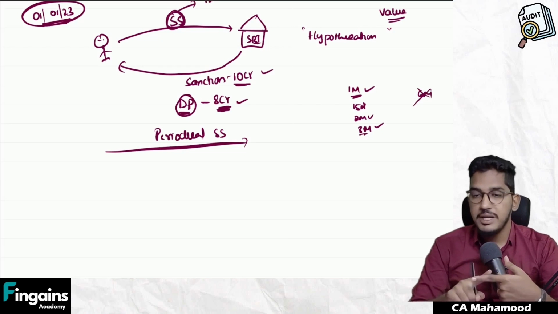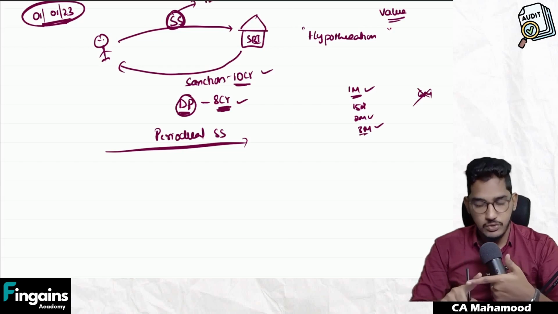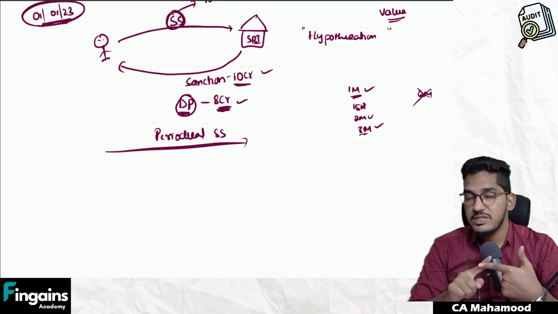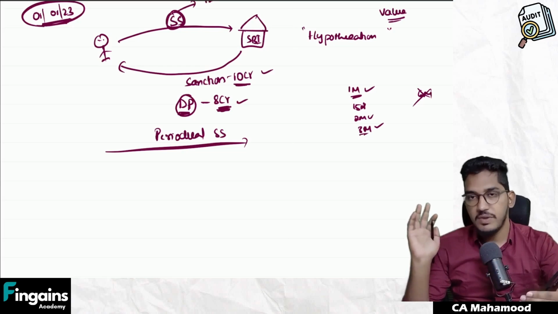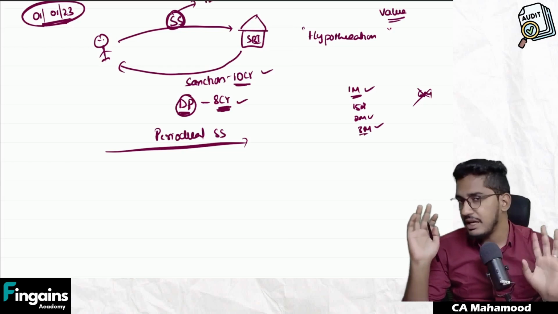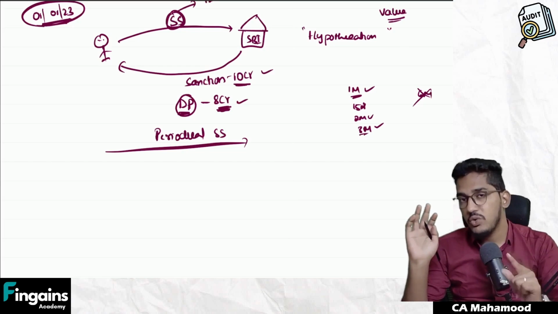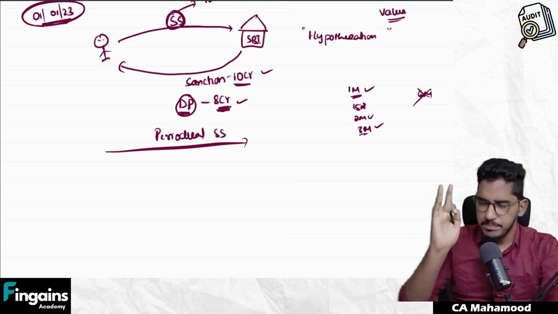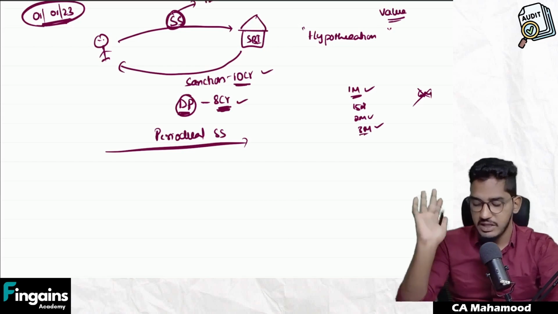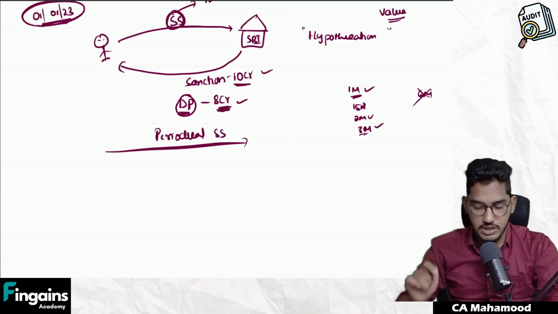No. RBI told the banks which are giving working capital loans to compulsorily get the stock statement at least once in every 3 months. If you are getting the stock statements for lesser duration, fine. RBI doesn't have any issue. But RBI tells no bank should accept any stock statement which is later than 3 months. That means compulsorily at least once in every 3 months, the banker should get the stock statement.